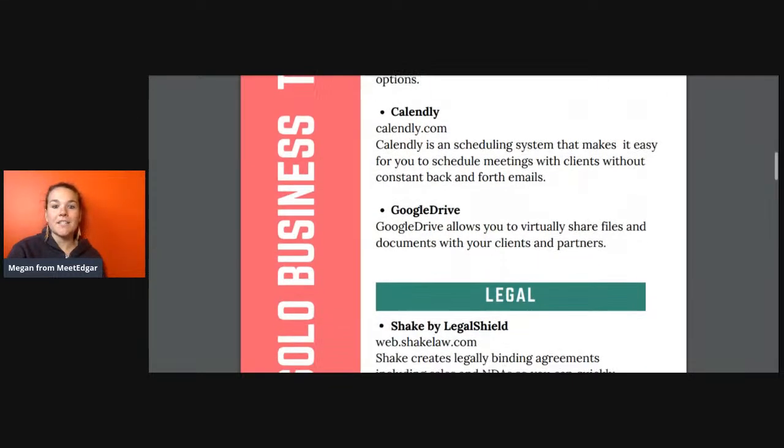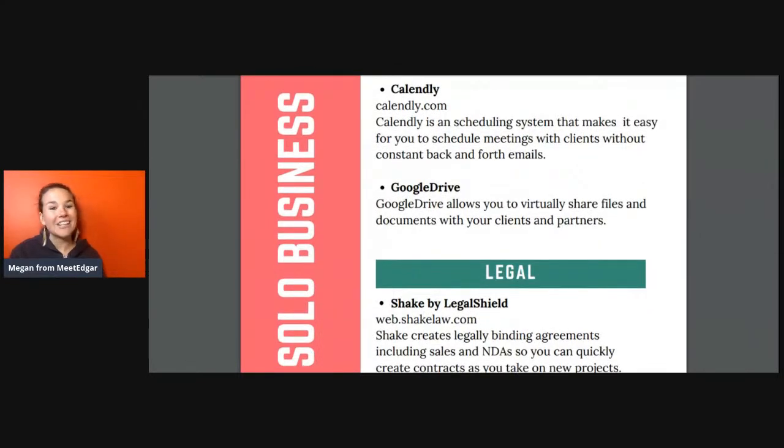Calendly is a tool that makes it so much easier that you don't have to go back and forth in the email process of trying to set up an appointment. So what Calendly is great for myself particularly is making sure that if I'm emailing someone and they ask to set up a time to get onboarded to the Meet Edgar software, rather than asking them, hey, what time zone are you in? What times and days work for you? I can send them my Calendly link and say, please find a time to go over this here.